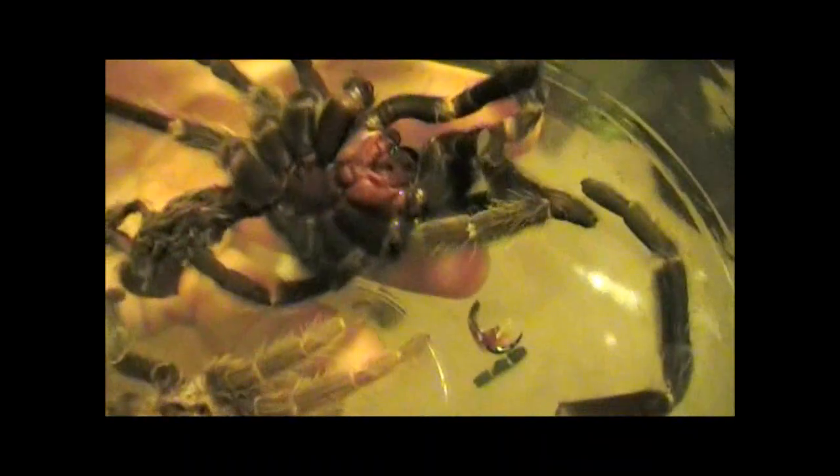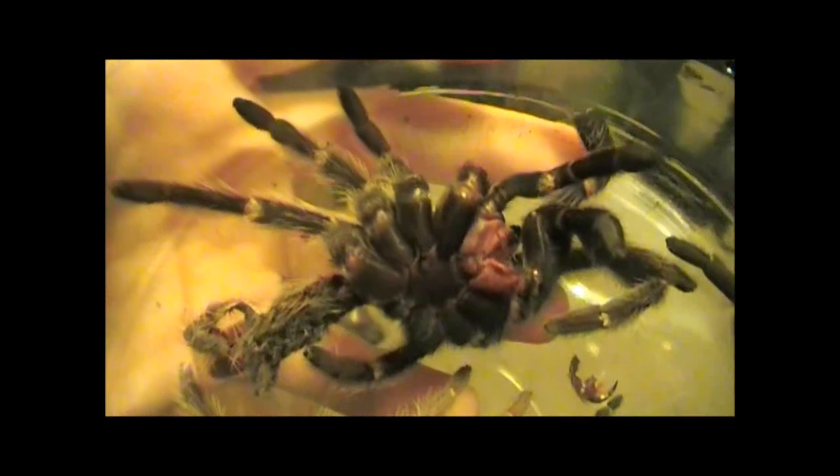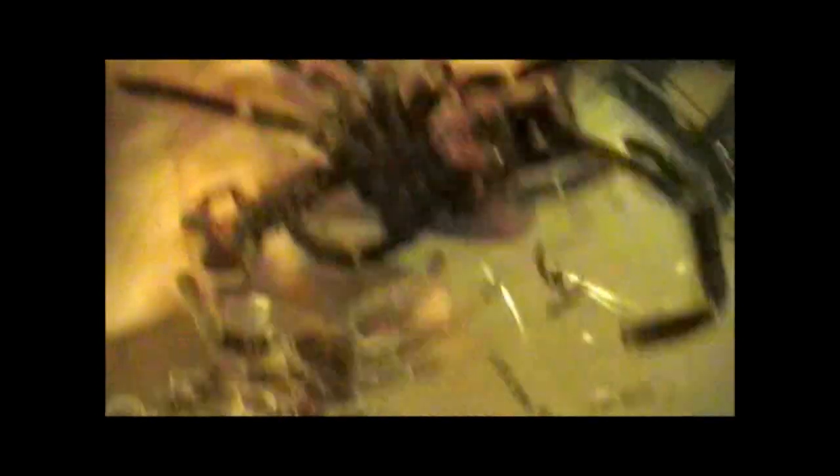So I'm a little hesitant to handle this guy because those fangs could do some serious damage. He came out of this molt that big — that was the molt directly afterwards — so it's a pretty drastic difference. Let's show you just how freaking big Shelob is — look at that. Huge. Huge.